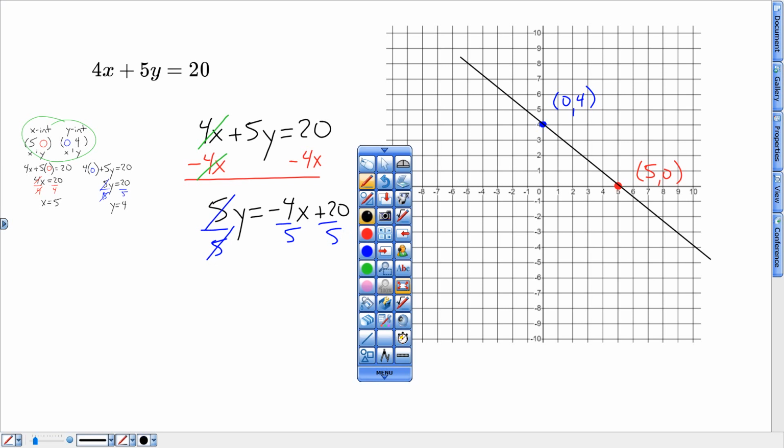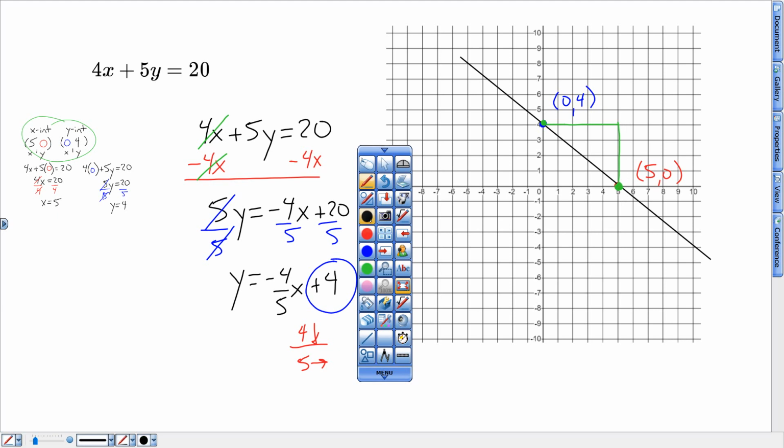That solving it into slope-intercept form is technically another way to get your 2 points, where it tells you where to start up here and then tells you for that slope, every time I'm going to the right 5, I'm going down 4. This one's good for that because when I start at 4 and go right 5, down 4, I automatically get my next point.